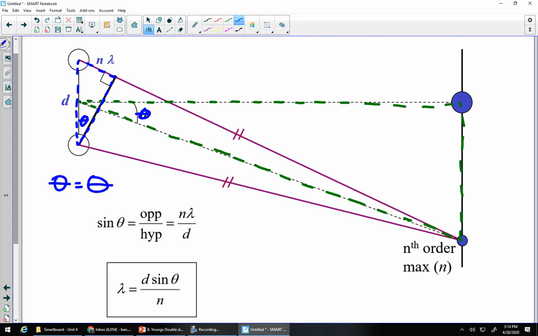Now that small triangle that we've got there, D, the letter D, the distance between the openings or the slits, well, that's tiny. Remember, 530 openings per millimeter? That's tiny. You can't really measure that very well. And n times the wavelength, well, wavelength, we're typically dealing with nanometers. That's tiny, not easy to measure, and definitely not easy to see when we're talking about light. So that triangle that's got the wavelength in it, difficult to deal with. But let's focus on this big green triangle a little bit.